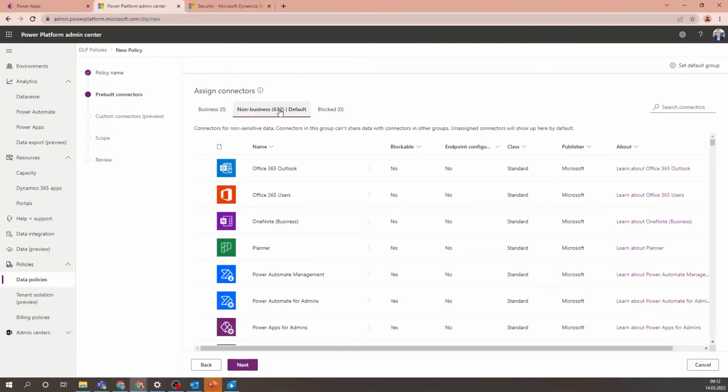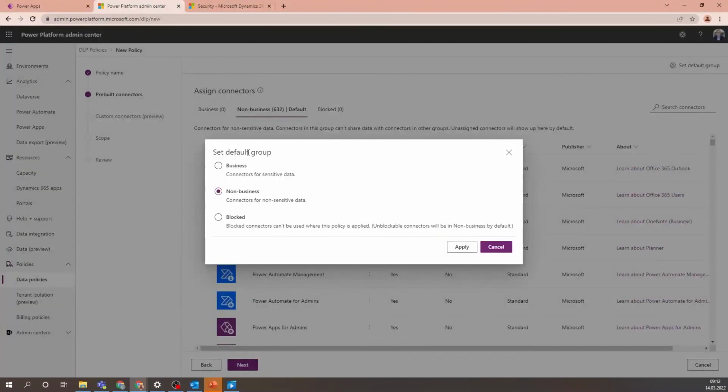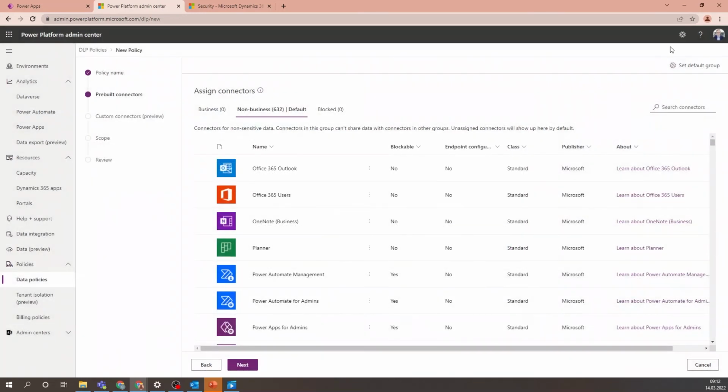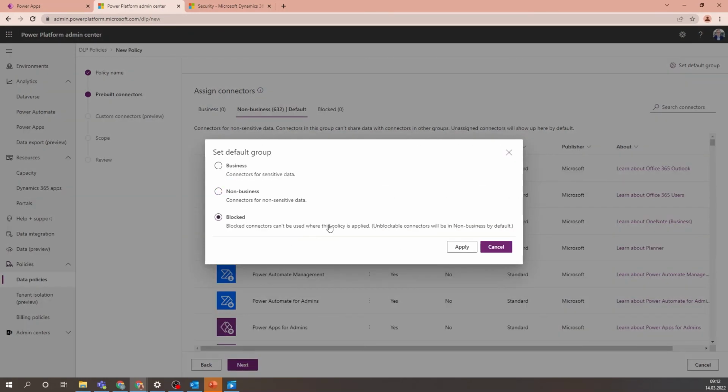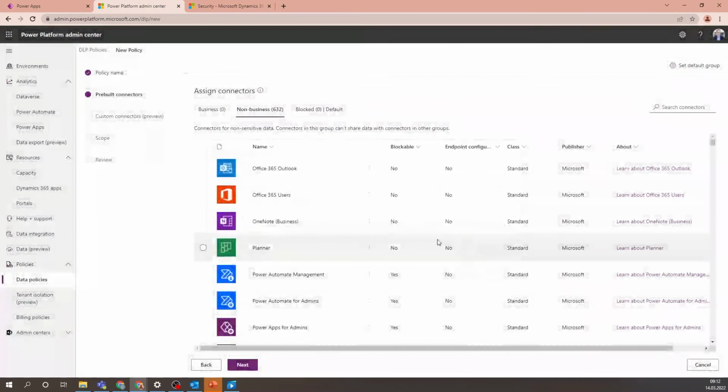So I would change this for the default environment by going to the set default group and then using the blocked bucket as the default. Click on here and I click on apply.